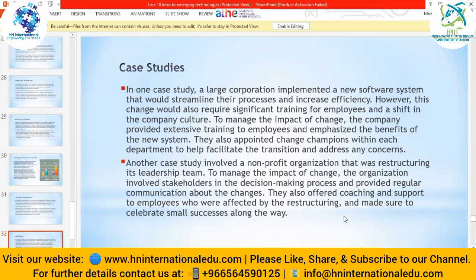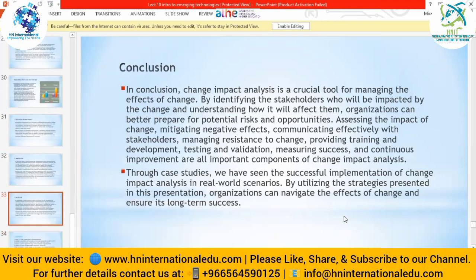Now, the second is an organization that is non-profit. How will that change? We will first change its leadership team: who is leading them, where are they going wrong. Then we will manage the impact of change on the organization, involving the stakeholders: what they want, how much change they want, what the decision-making process is. We will conclude them, and then look at how to motivate their employees. We will celebrate small successes so they are motivated that we can do well. And then what is their conclusion?